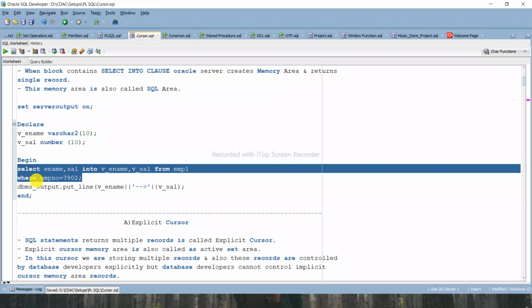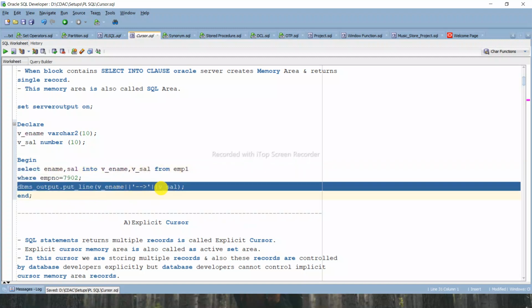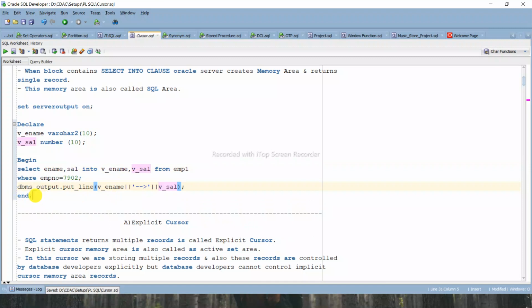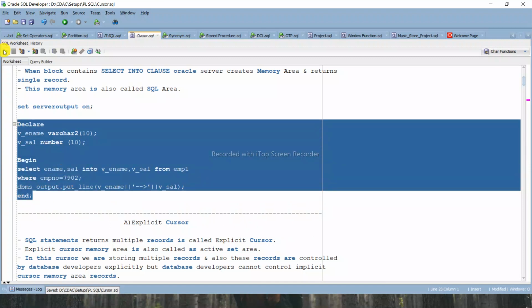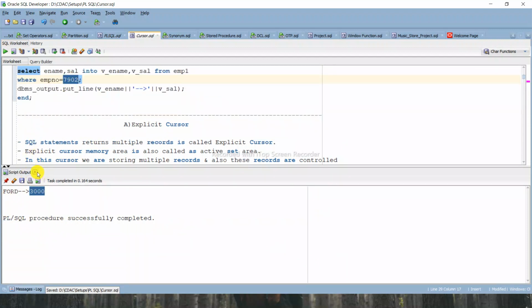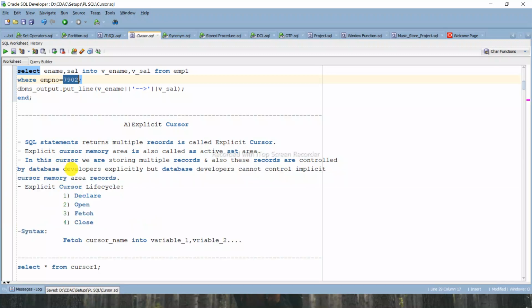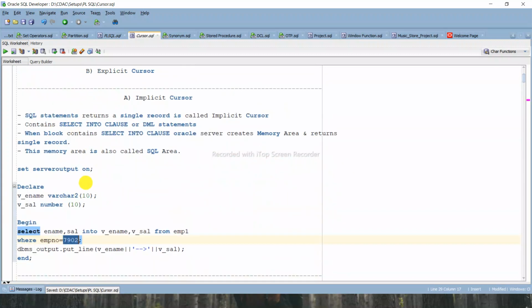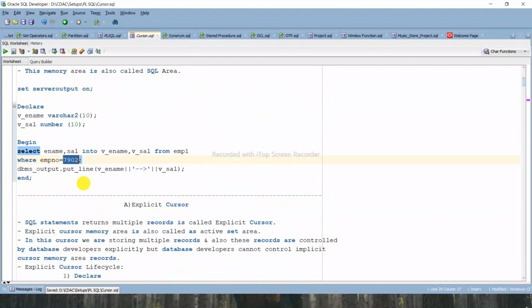So from the emp1 table, we are fetching the record whose employee number is 7902, that is, ename and sal only, and we show the employee name and salary as output. If I run this query, we get the output Ford, the name of the employee, and 3000 is the salary, whose employee number is 7902. Already we have gone through a number of examples on this particular cursor, so I request you to watch our previous video for better understanding.